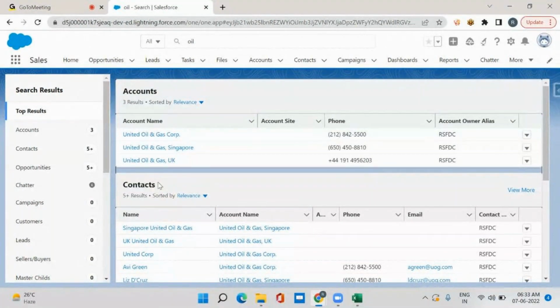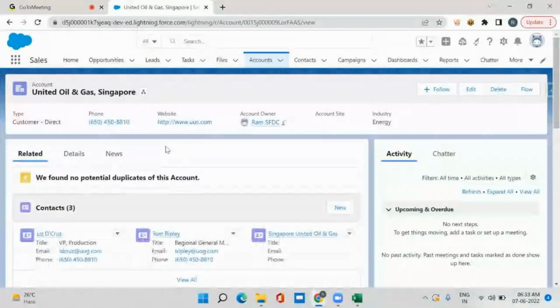So now I have decided, okay, I will work on this United Oil and Gas Singapore. Now, while working, I thought, okay, how many times should I go? Because I may not remember this again. Okay. Now, do we really have such end users? Yes, I have seen them. They said, I don't have time to remember this. Then what do we do?